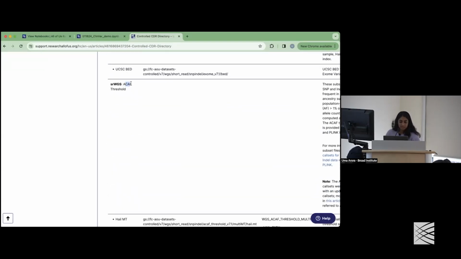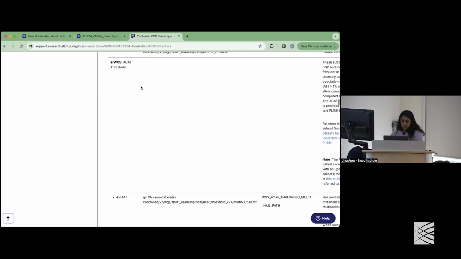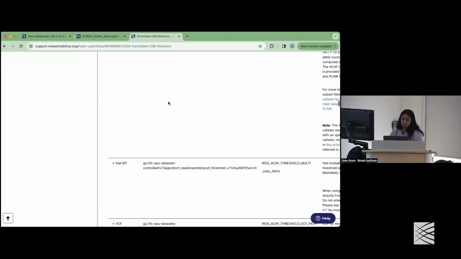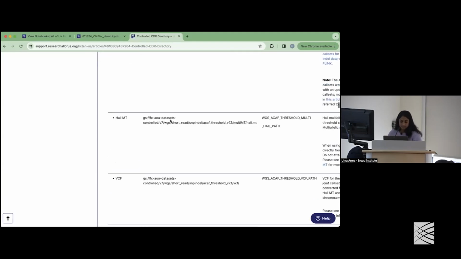And then ACAF is allele count, allele frequency data, which is already filtered based on an allele frequency threshold, because like Ronan alluded to, it's very expensive to process the raw genomic data yourself. So what All of Us has done is give you these packaged deliverables of data with certain filters so it's more manageable to use.